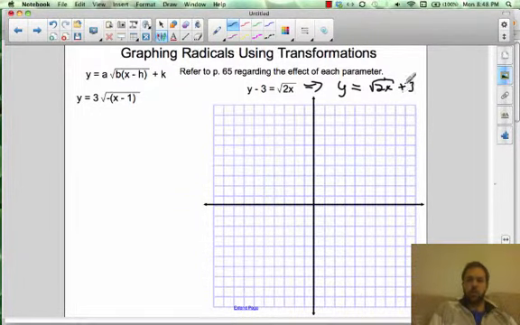Now this 3 is outside of the radical sign. So whereas our shift before was underneath, included in the brackets with the x, that indicated an h, our 3 now indicates a k. So this is going to be a pretty simple one, so let's apply our stretch first. This is a horizontal stretch, now by a factor of 1/2, because remember it's always 1 over b, and b is 2 in this case.